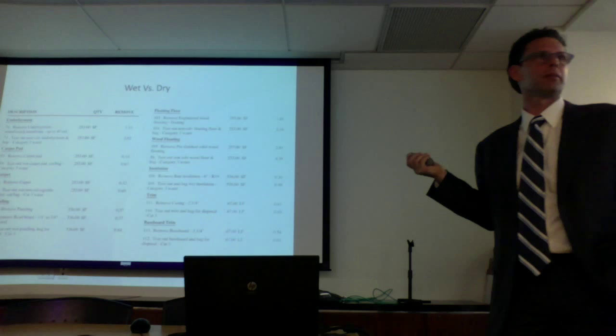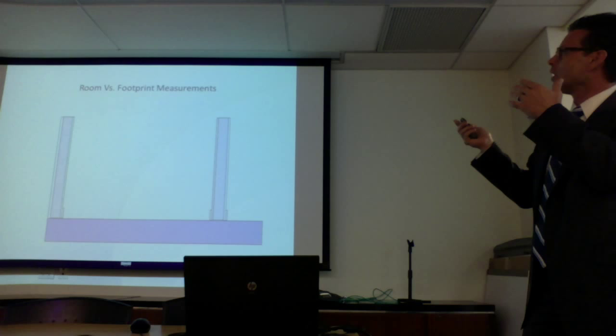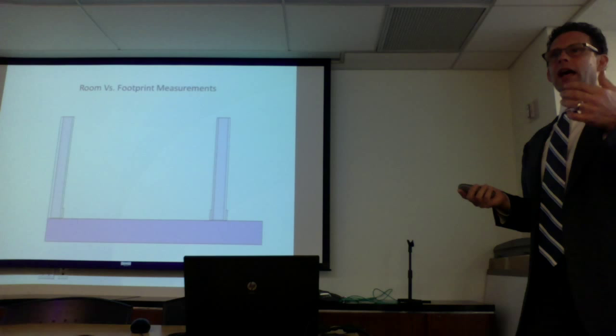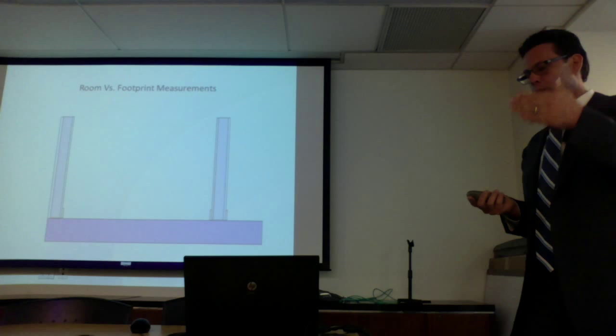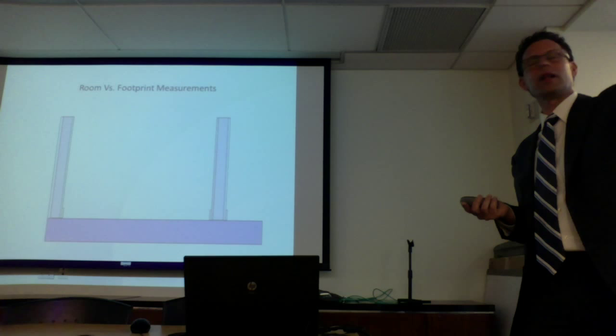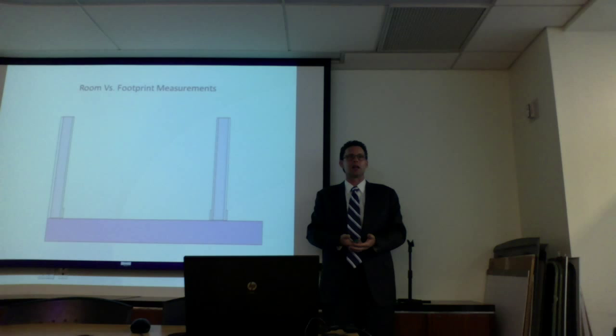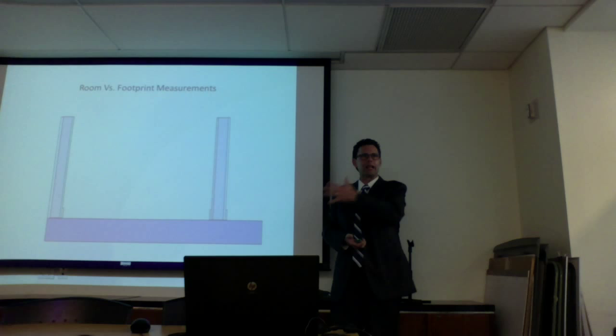So, wet versus dry, some drywall stuff. Room measurements versus footprint measurements. I was at a loss in Sandy, and there was an adjuster who was currently a realtor in Texas who, the market was slow, decided she was going to be a CAT adjuster. I met her at the loss. Her assistant that was with her held one end of the tape measure. She took the other end of the tape measure and she was looking at it and backed up to the wall and said 12 feet, 8 inches. So I had a very weird dilemma of not commenting on anything about her body, but other than the fact that the tape measure wasn't to the wall.